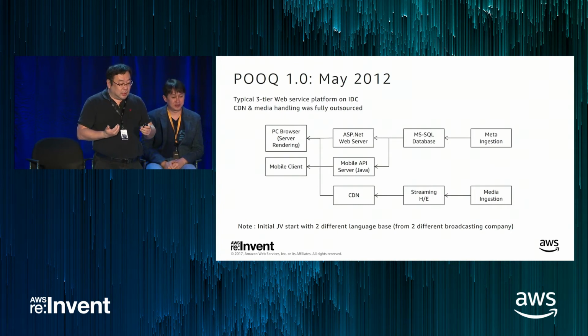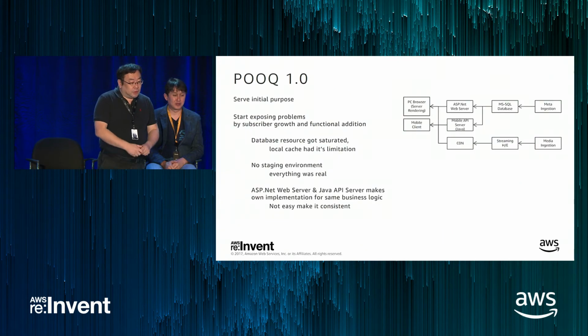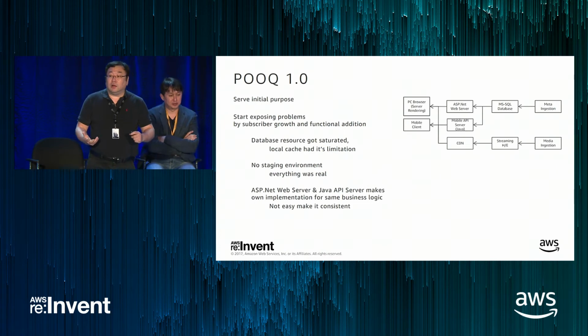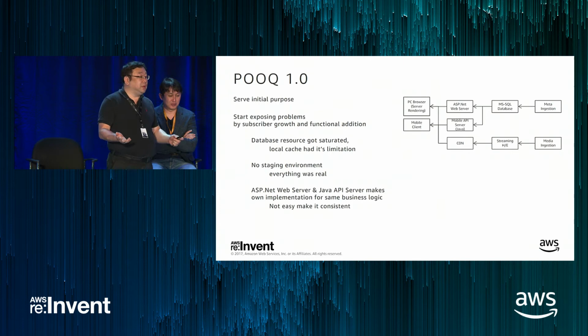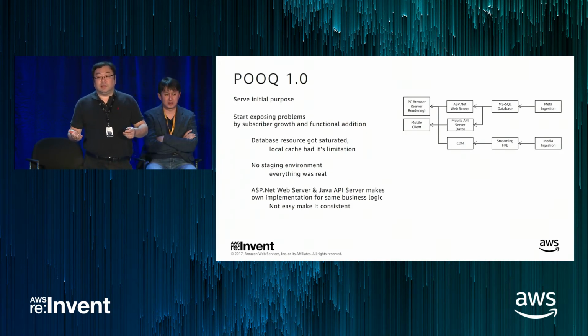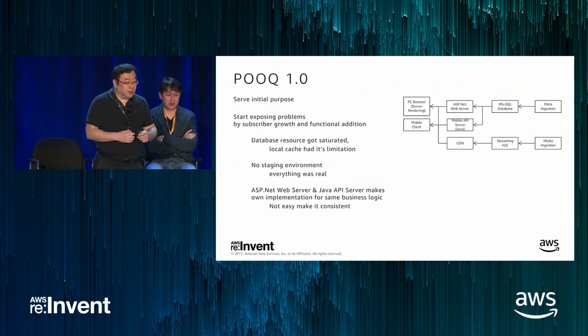Because two companies came together, from the start of the company we had to expose ourselves to a polyglot situation. Initially, the service worked very well, when paid users numbered less than 10,000 or 20,000 people. At that scale it worked well. People were happy, and marketing people were demanding a lot of marketing services and a lot of new services on top of that.